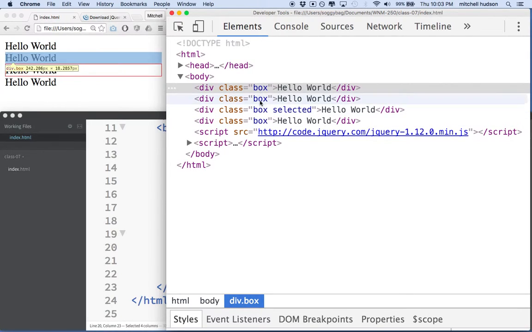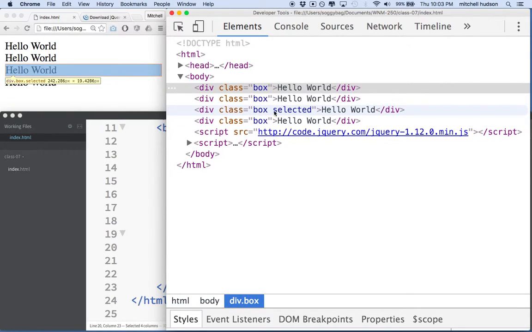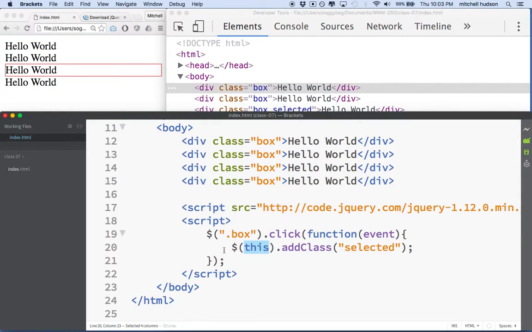And we changed this to a class, but that's okay. Any element can have multiple class names. Okay, so we can add another class. You could add three or four or five classes, right? So anyway, I hope that's useful there. And we're going to move on with this and do a little bit more. But this whole idea of adding classes and removing classes is super useful. There's so much you can do with that. So I'm going to do a few more examples with this, right?